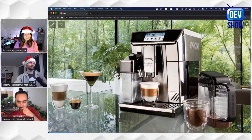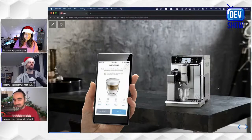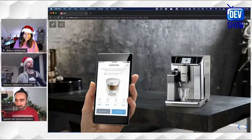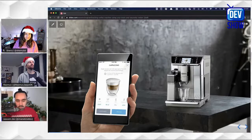So there is some room behind where you could put your coffee grains and then you can brew it. And yes, it's a smart coffee machine, which basically means it supports Bluetooth. We're not going to talk about what smart is, but it has a Bluetooth chipset and they have this mobile app where you could prepare your beverage and then start it. And you could also control some settings like the cup light, or change the time, stuff like that.